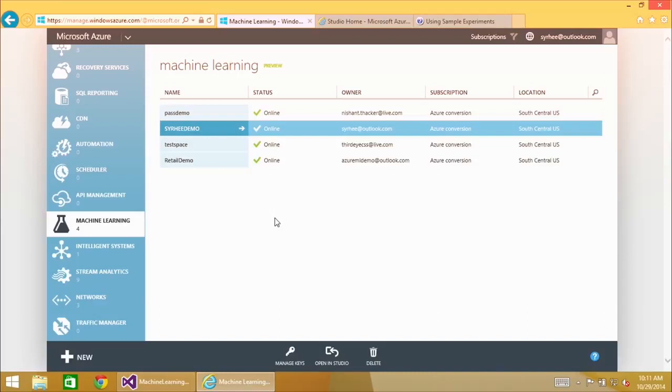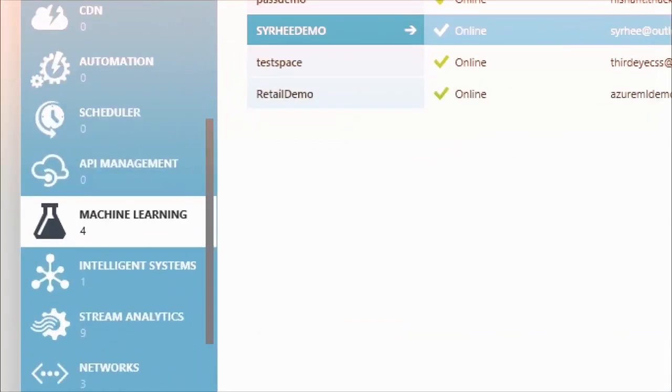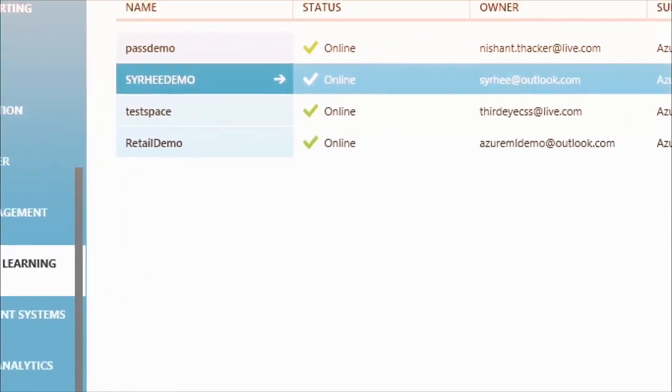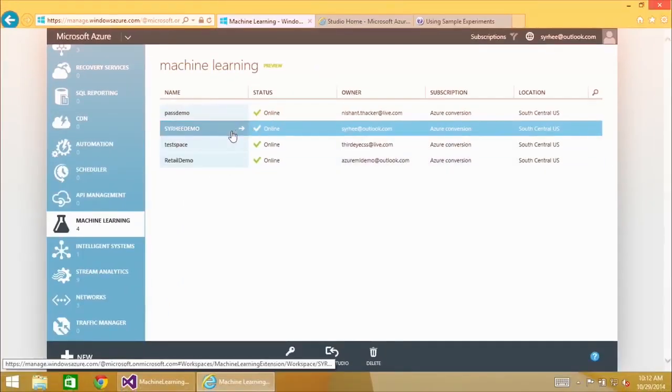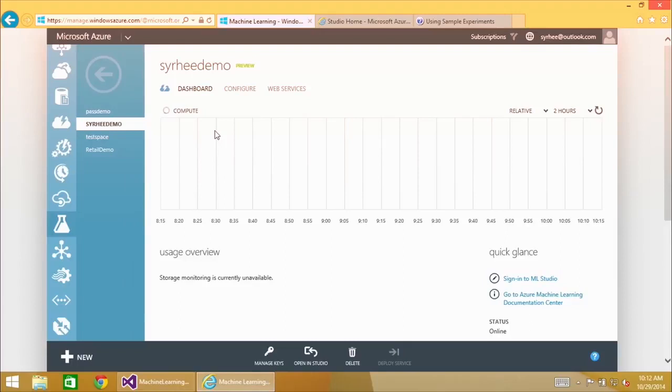Sure. So he's in the machine learning thing, and he's got himself an environment set up, and if you'll take a look there, he's got the little demo there. Why don't you click inside your demo workspace? Let's take a quick look at what this does. When we look inside, we've got the main page, and then we've got our dashboard, and you can see there's a little spinning icon, and nothing's really going on right now. So this is a fairly sparse desktop. We're not going to configure it or change any web services. We will talk about what those mean in a moment.